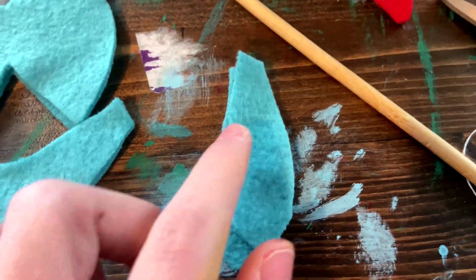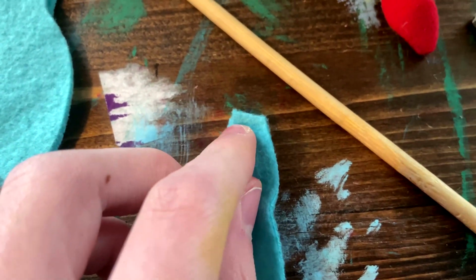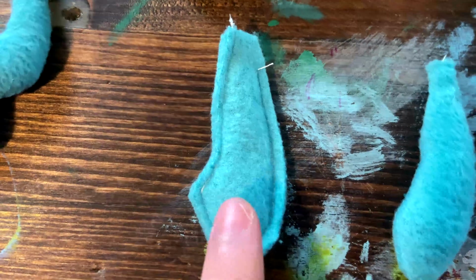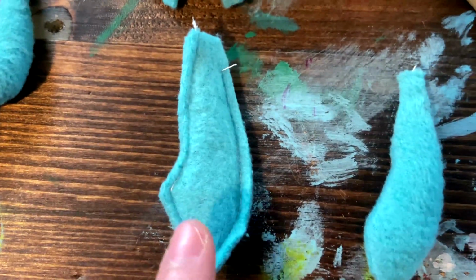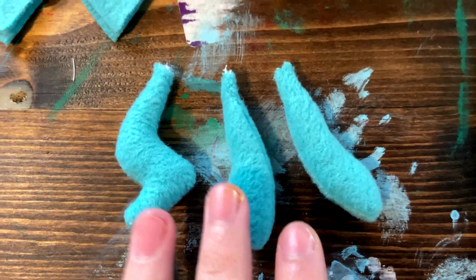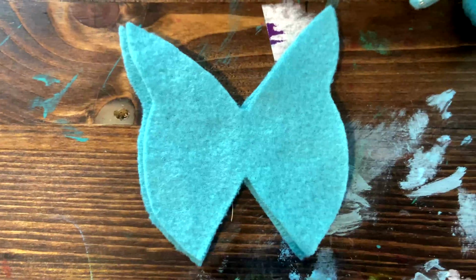Then, take two side tentacles and place them on top of each other. Now, sew them together all the way around, leaving a small hole open near the top and extending a bit to the back. Then, you will have this as your result. Now, flip it right side out and stuff it, ladder stitching up the back, and it will look like this. Now, once you have all three tentacles, set them to the side.